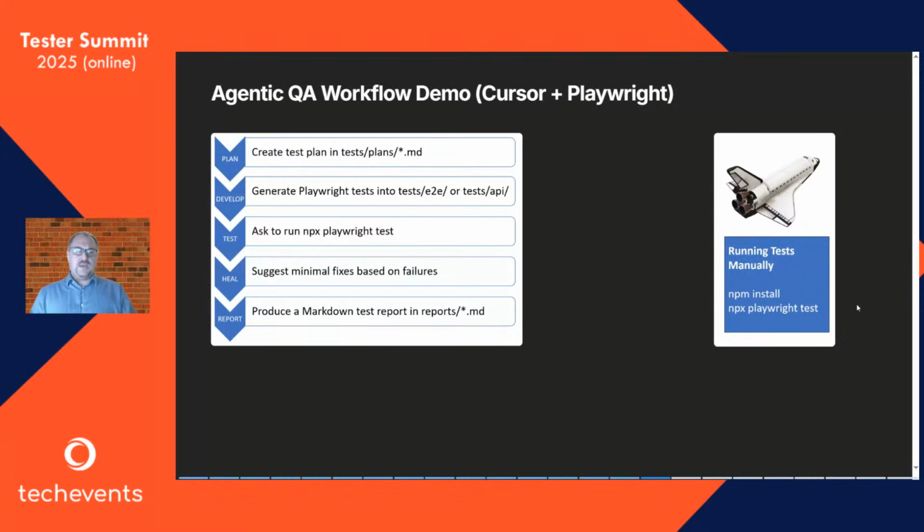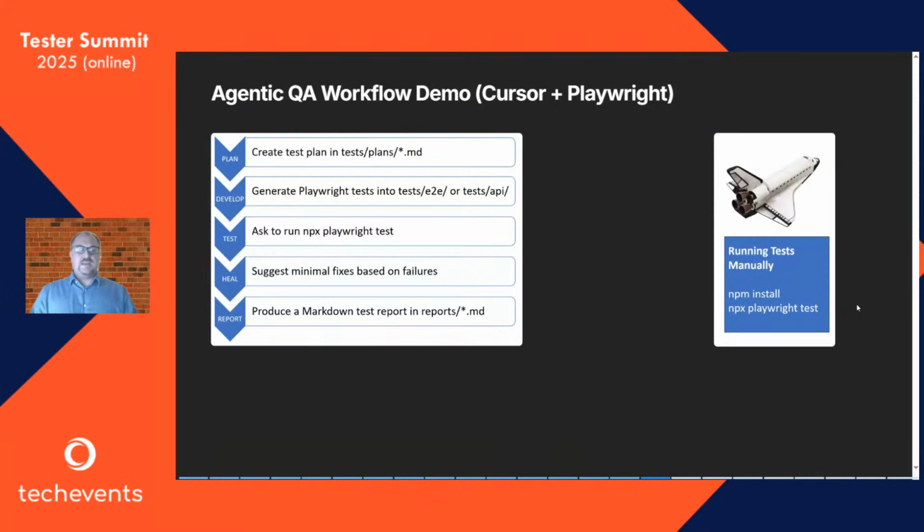In the next phase, development, I'm generating Playwright tests, end-to-end tests or API tests. This framework is focused on integration, API tests, and UI tests. It's not for unit testing, because unit testing needs a different context from the source code.